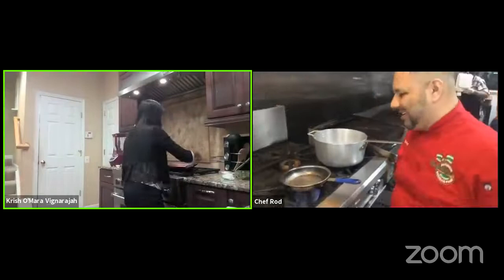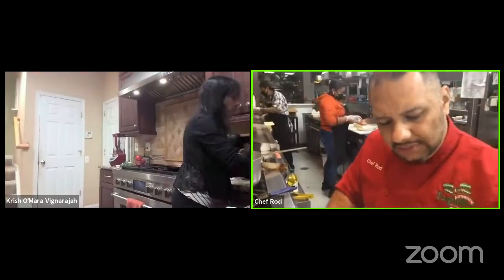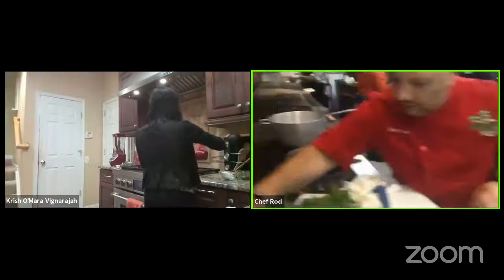All right, and you said a quarter cup of the squash? Quarter cup of squash, okay. Quarter cup of mushroom, a quarter of parsley, a quarter cup of onions. Yep. We're also going to do three cloves of garlic.